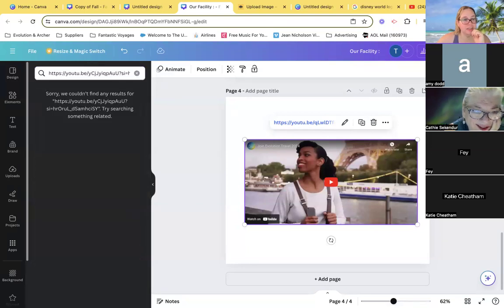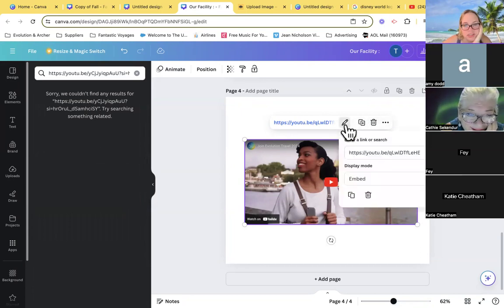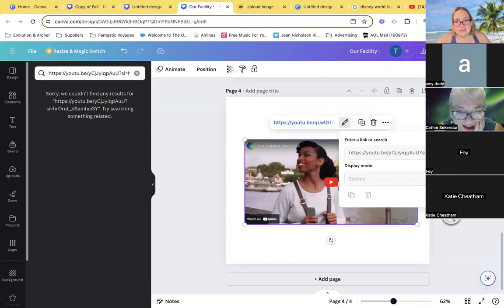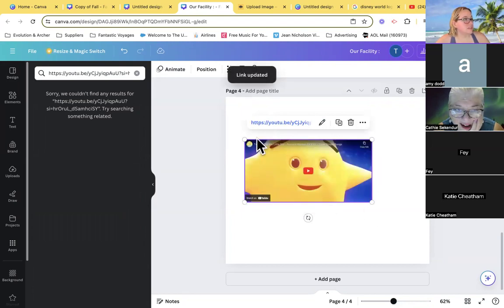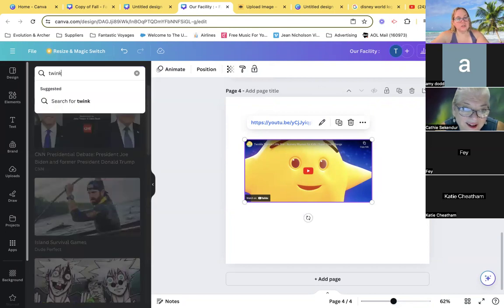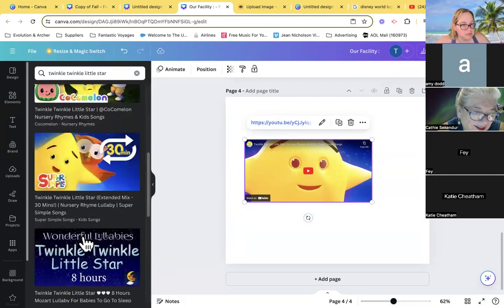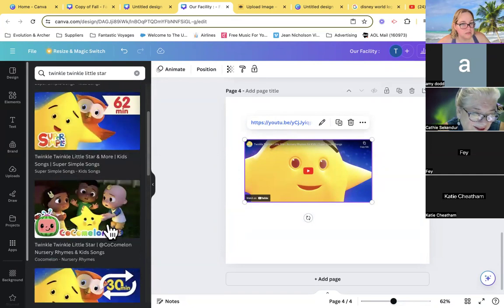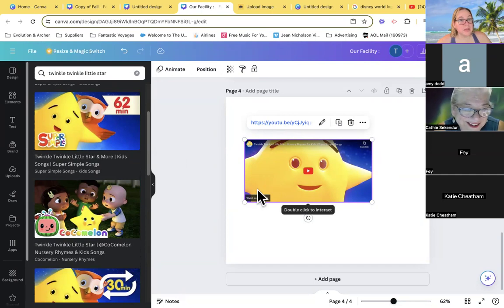paste it there. Oh, maybe it won't do it. I thought for sure it would. Edit. Oh, look. Done. It now has that video in. So you could find a video online already and you can put it in here. Or I could have looked for it and seen what came up. I do that a lot when I make Canva slideshows for school. But you could definitely do it for advertising as well.